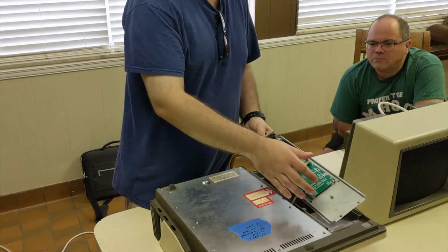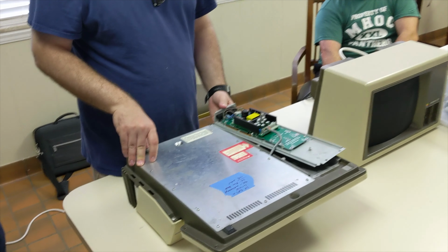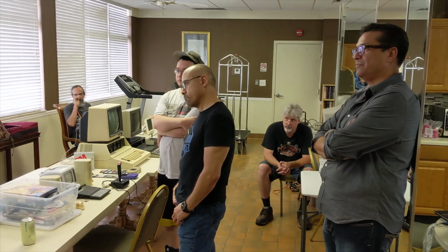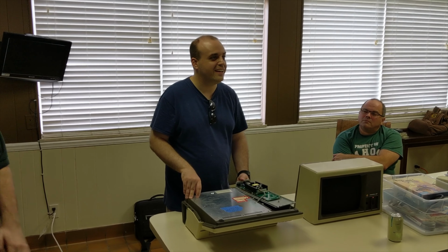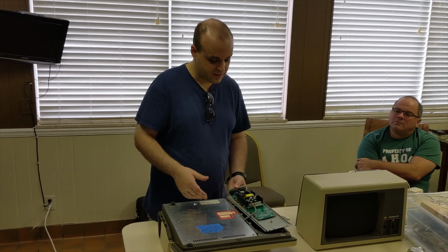How much is that, Stuart? I believe it goes for about $65. It's very reasonably priced. And as I said, when I looked at the bill of materials to rebuild the original supply, it was about that much anyway, and it still wouldn't come with any guarantee that I wasn't going to run into more problems. So this is the supply.